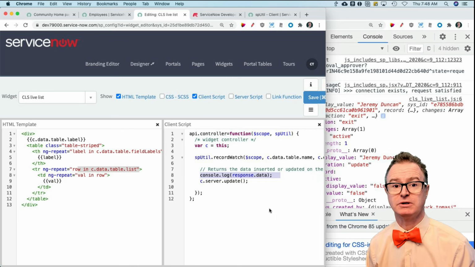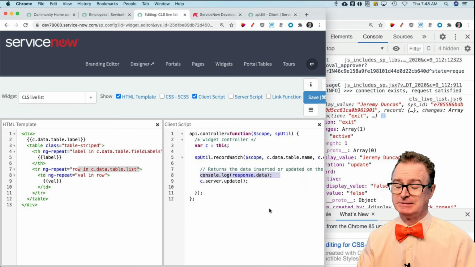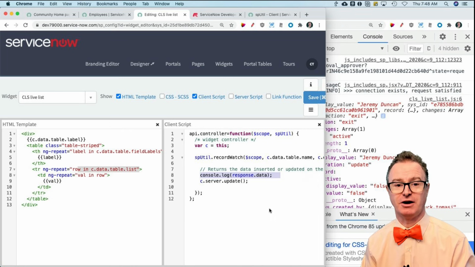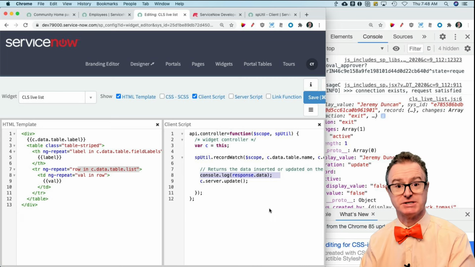The other one I found was watching the sys properties table. Don't know why, but whoever's using the widget needs to have a read role on that. You can read the value of a property through a server script to display it. Now, granted, properties shouldn't be changing all that often anyway. If you're changing them more than once a week, you're probably not using properties correctly, because properties affect the way the application or the system behaves, and you don't want to change that every day. If you're changing it once every 6 months, maybe.